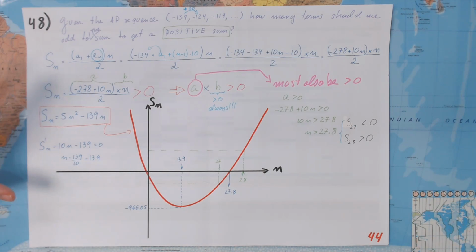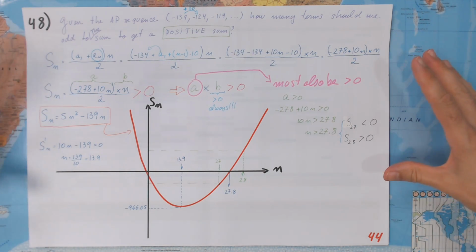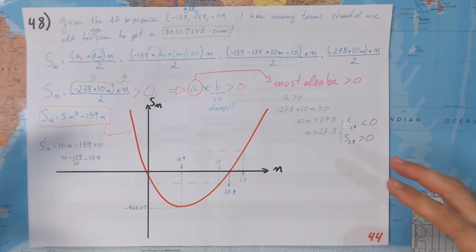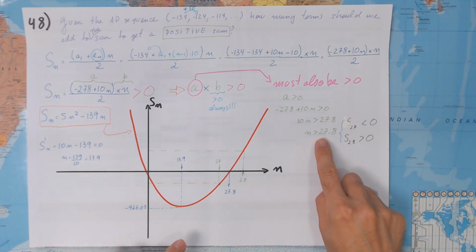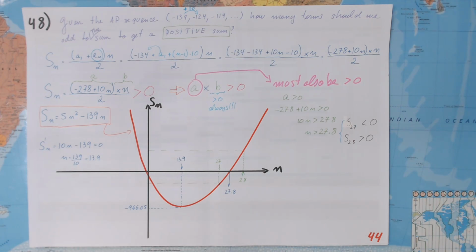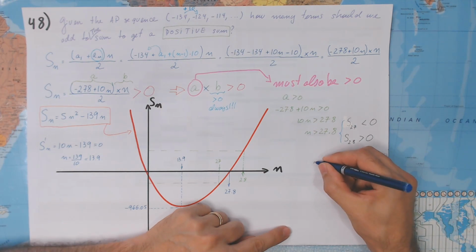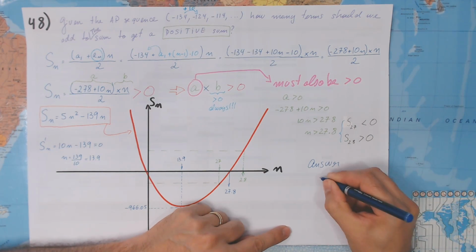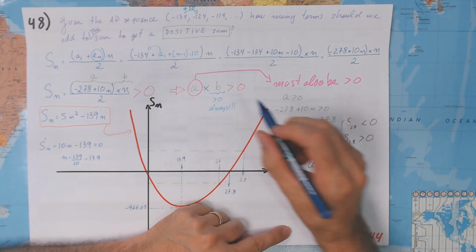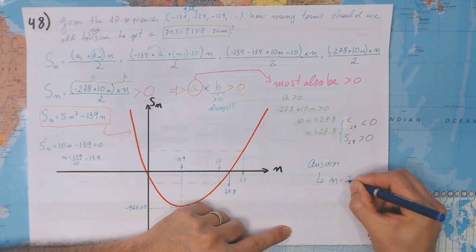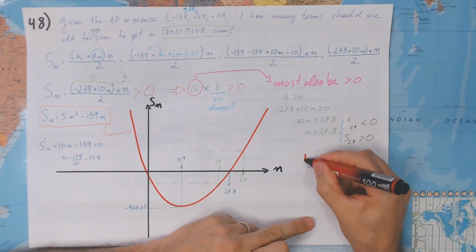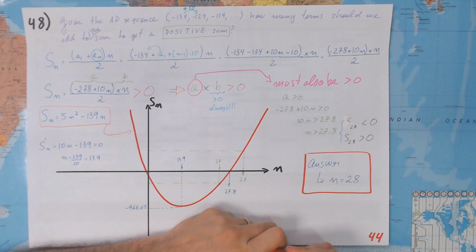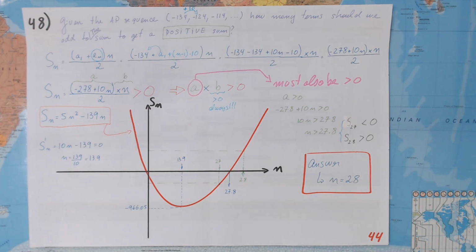The exercise per se is very simple, but what I want you to understand is the reasoning, okay, why we are going to have this change, okay? So that's for the exercise, and of course, let's just say the answer. The answer is going to be n must be 28, okay? Meaning we have to add 28 terms to get a positive summation.